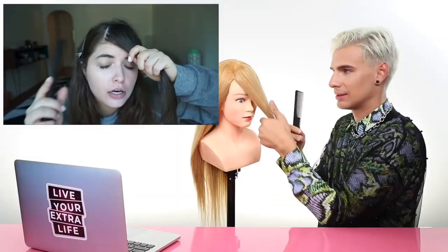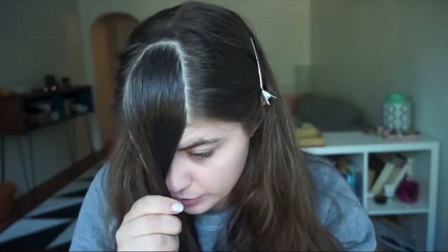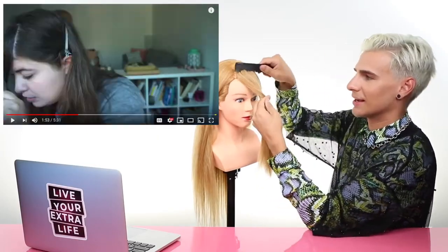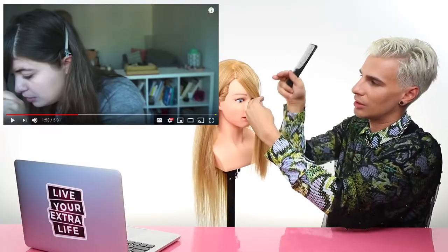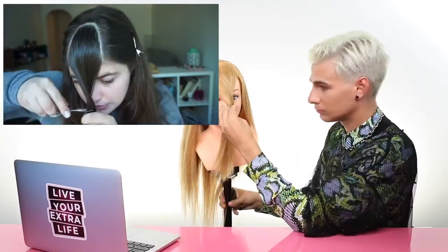Like diagonal, like the arch. Okay, it's the arch of the eyebrow. That's not bad, not bad. Do you twist it once or twice? Oh, we're twisting. I'm gonna twist. We're doing the twist. She's twisting, and that is because she's trying to overdirect the hair so that it's longer on each side and goes shorter in the middle. When you let it go, it's gonna be longer on the sides than it is in the middle. And that's how it works. That's not a bad way of doing it.